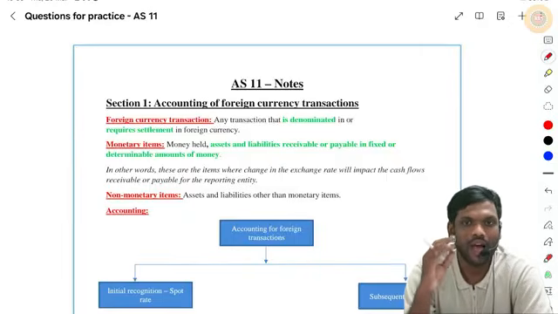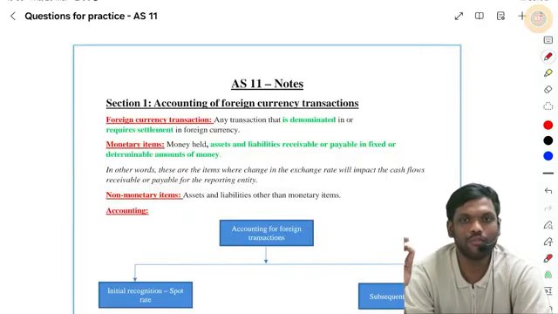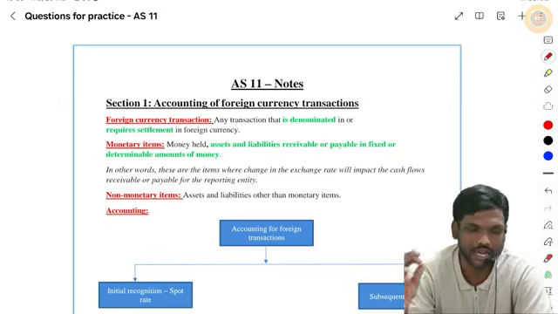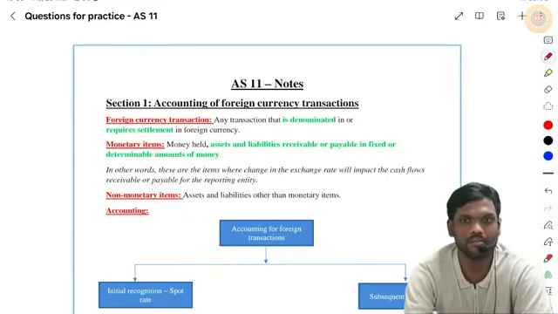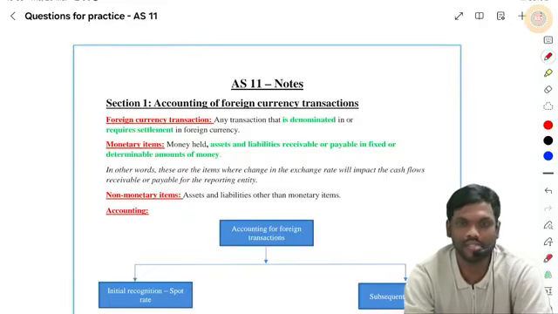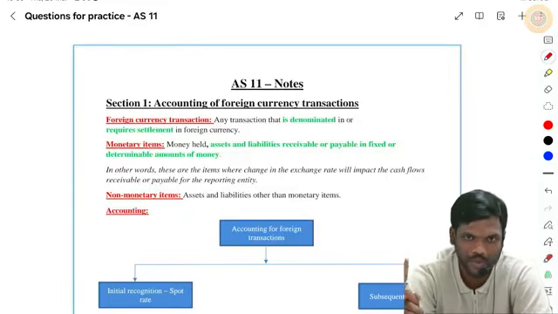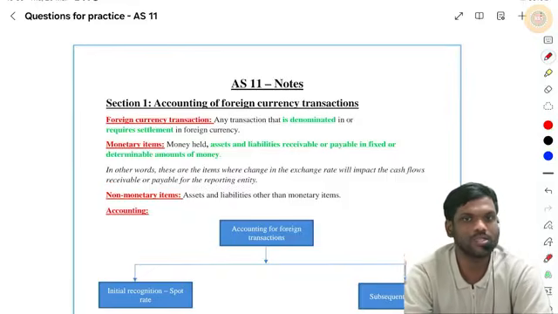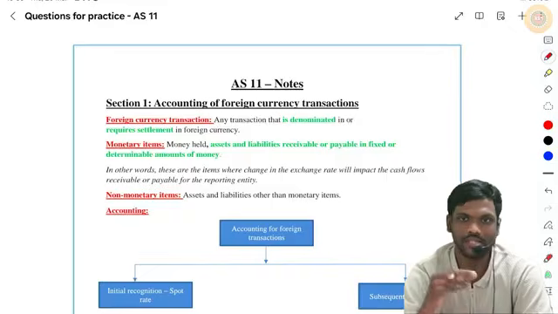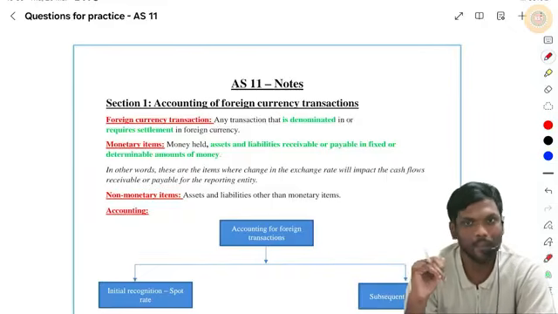Topic 1, I'll be discussing accounting for foreign currency transactions, mainly how to account for these transactions, how initial recognition should be done, and what the treatment will be as at the balance sheet date. That will be topic number 1. We will quickly revise the principles of AS11 and also see certain interesting sums that ICAI has asked both in the book as well as in the past questions.